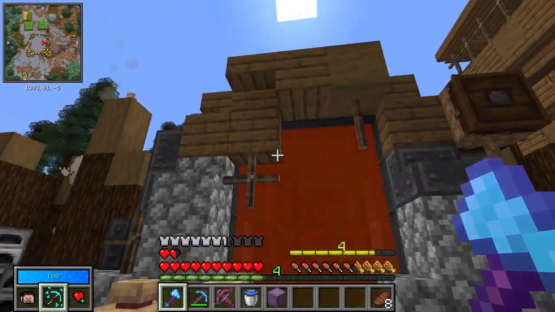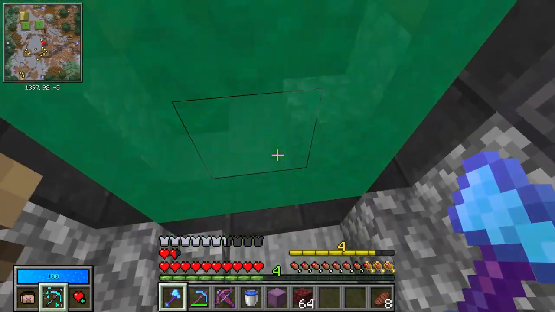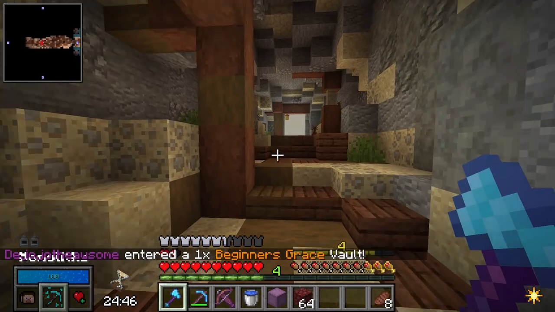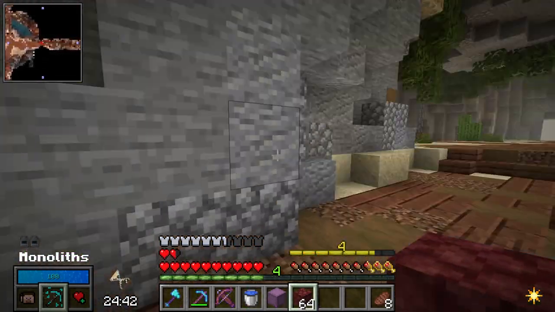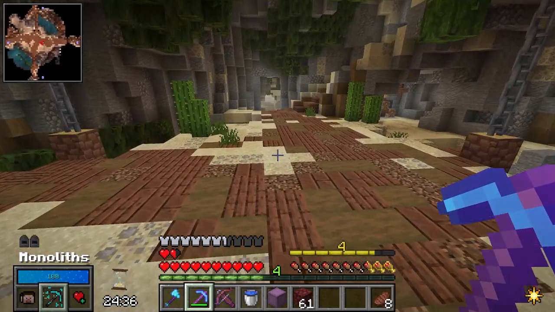So, without further ado, yeah! Okay. 1 standard beginner's grace vault. I think once we hit level 5, we're going to start getting random modifiers to our vault. Also, this is a fun theme. Like, come on now. I like it. It's piratey. It's cool.